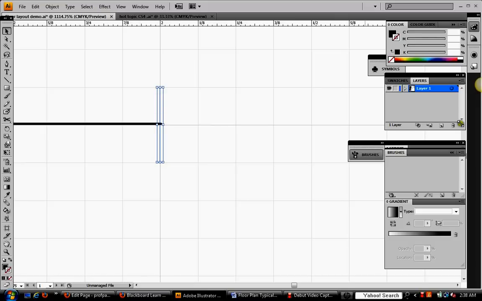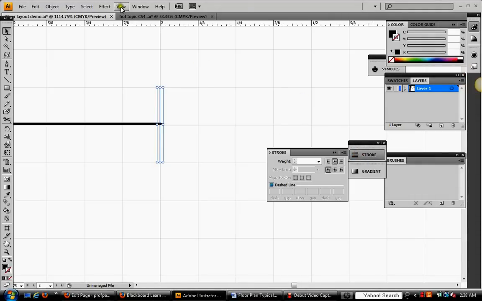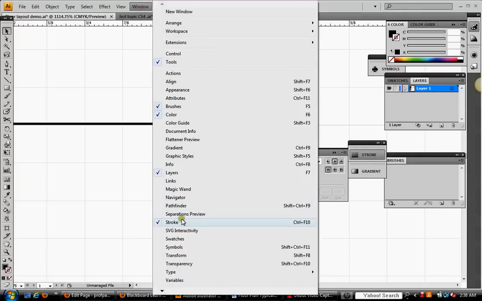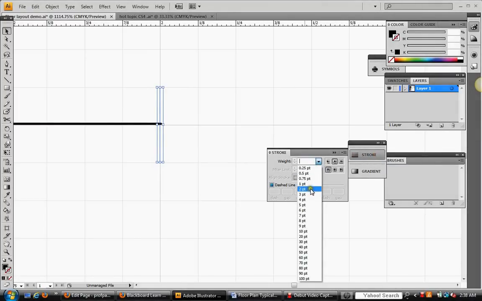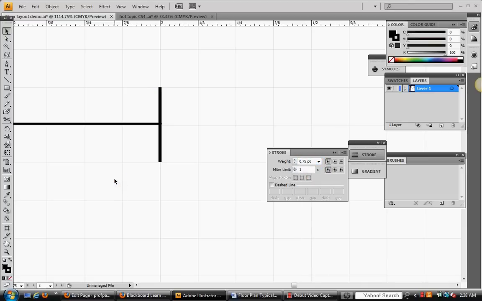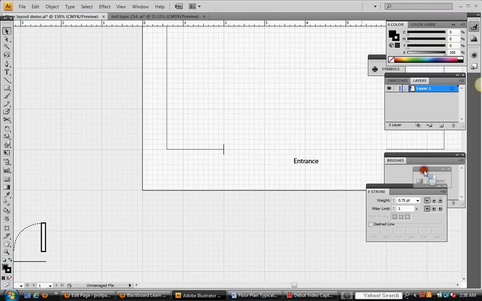And if your stroke is too thin or not bold enough, you can click on the stroke menu, the one with the little lines, or you can go to Window and click on Stroke. Once you get your stroke, you can change the weight. Once you have the sensor section for one side, you can go ahead and make a copy. Press Alt and bring it over to the other side. And that would work for a mall entrance.